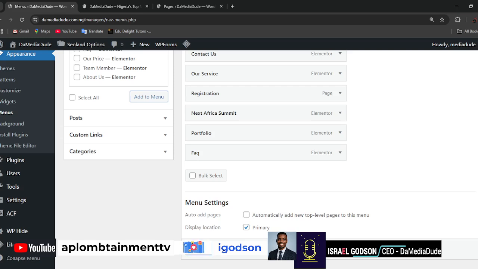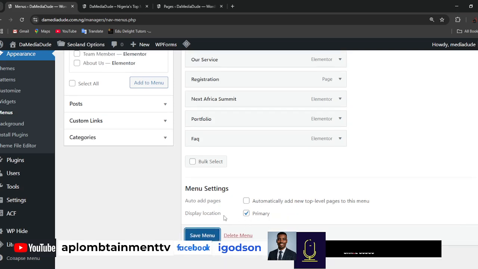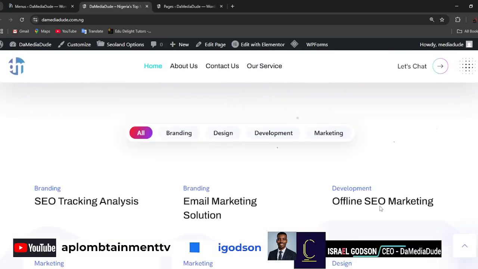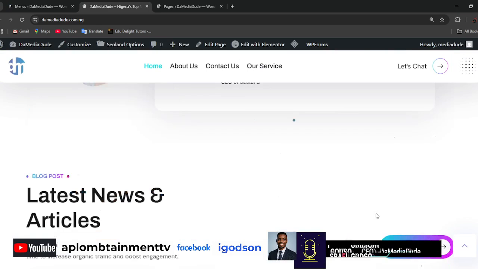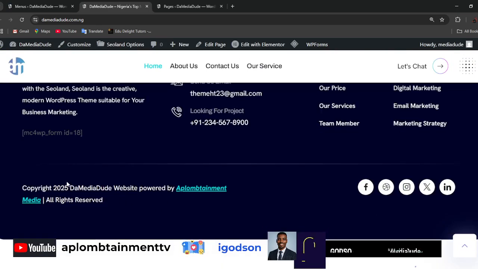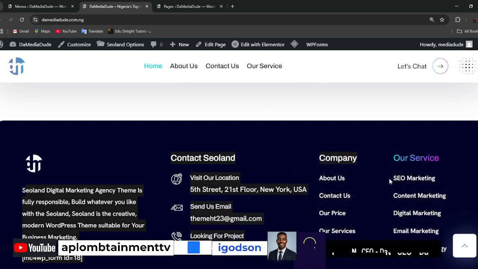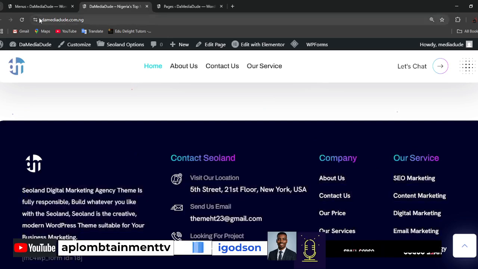Then once we do that, we save. Now this wants to appear on the primary menu. There are other menus for footer. Understand? Now the bottom part of the website is called the footer. So this is the footer, and the menus that show here too can also be edited. We're going to work on that later, but for us to be able to work on this aspect, we use what we call the widget, but we're not going to be doing that now.